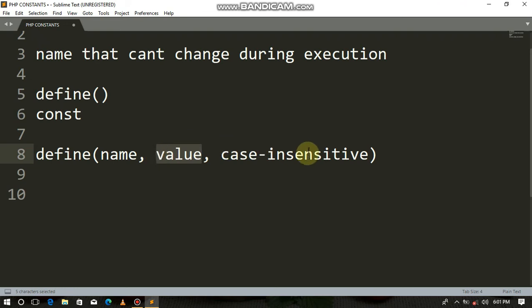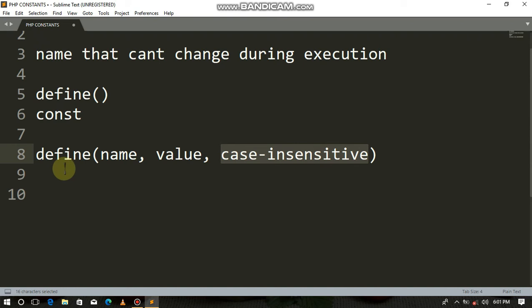And the last one is the case insensitivity, which explains the case sensitiveness. By default it's false, so you can change it to true.